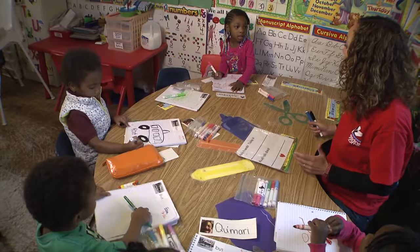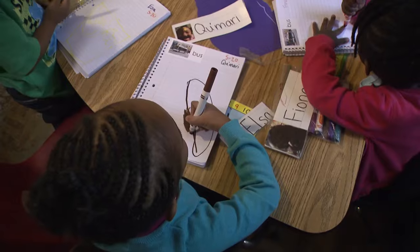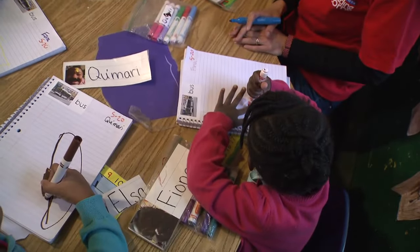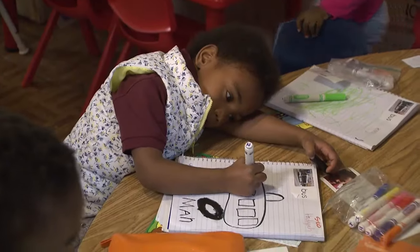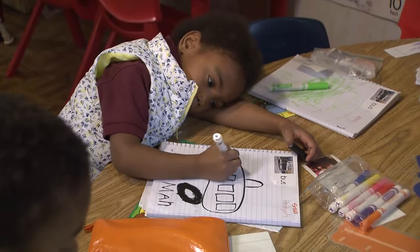You might think that young children — it might be too overwhelming, it might be too frustrating, they might not be ready for it — but I think they are, if you give them the opportunity. I've seen two-year-olds; they may start with a scribble but they're starting to make the connection that they are writers. It sets off a whole long line of connections to helping the kids understand that they're readers. So the two are very closely connected.